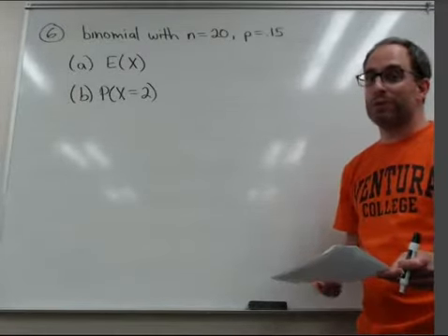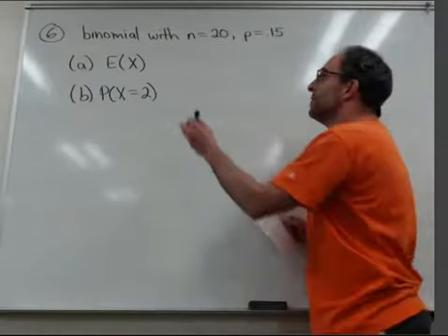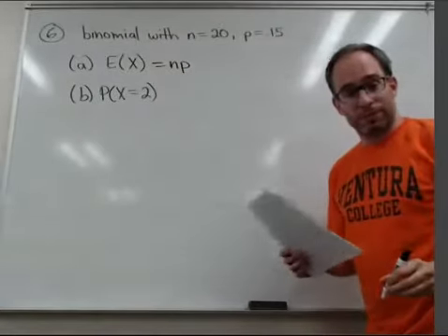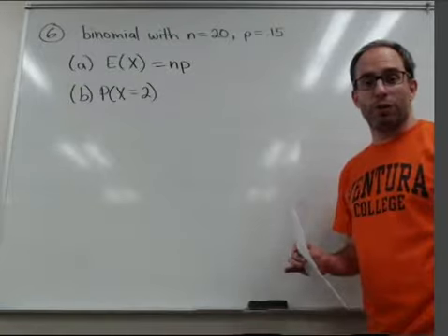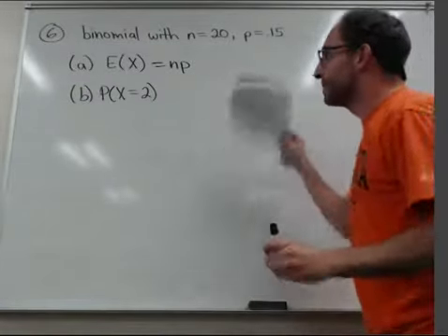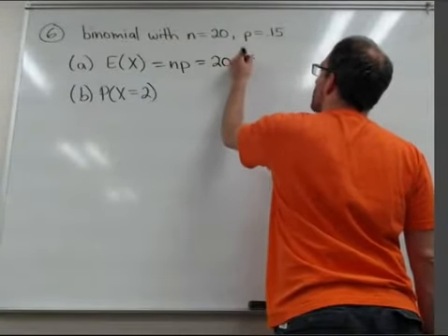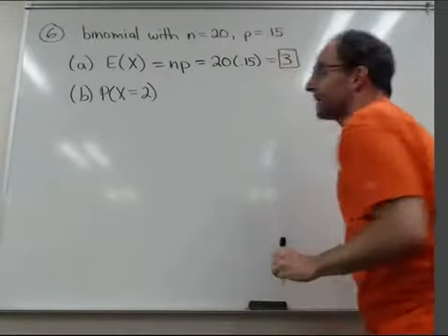I suppose you could if you really felt like it, but that's a lot of work here. That's 21 individual probabilities. So we'll just do it like this. Since it's binomial, that will work. Generally, that won't work. It won't work for all discrete variables, but binomial ones it will. And here, that's going to make this really fast, because this is just going to be 20 times 0.15, so it's 3. That's it.